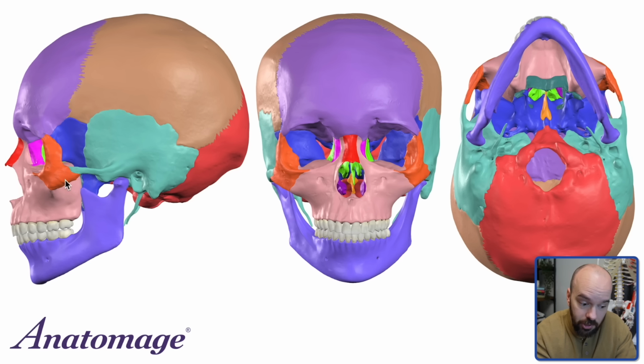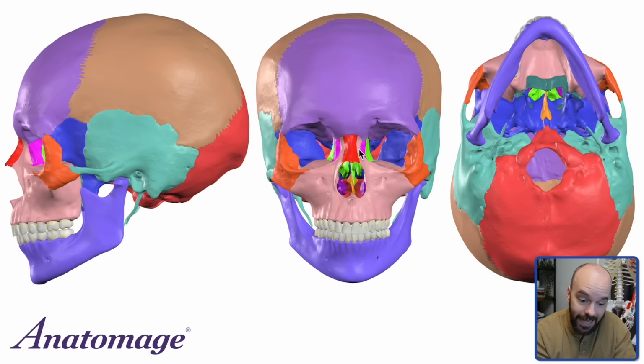We have the zygomatic cheekbones right there. We can see them right there as well as right here. We've got the maxilla, kind of the cornerstone of this. It extends all the way up to the frontal bone right there. There's the maxilla. There's two bones, one on either side, of course. We've got the mandible right here and right here. The coronoid process, the mandibular condyle, which connects the mandibular fossa of the TMJ joint to the mandible right there, and then of course right here.